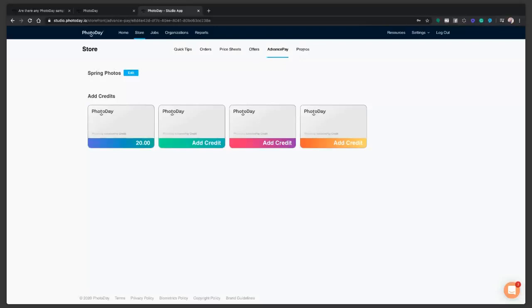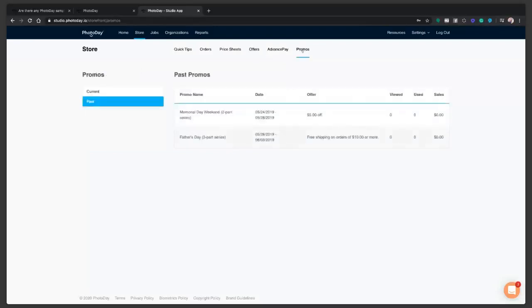So last but not least in this section, we have promos. This is an exciting part of PhotoDay. If you already have a lot of jobs going on in PhotoDay, a lot of people are text opted in and connected to your galleries, and you want to take advantage of any upcoming special offers PhotoDay has outlined. We have marketing campaigns set through all the popular holidays of the year. You'll be able to just simply opt your job into any upcoming promos.